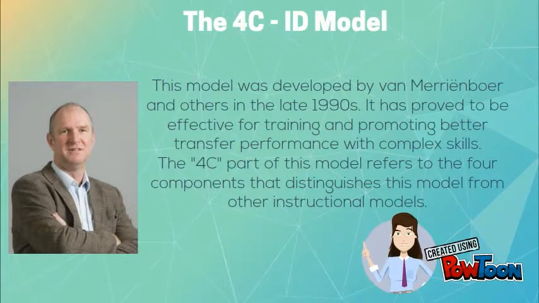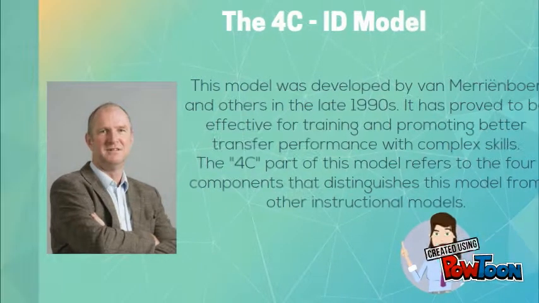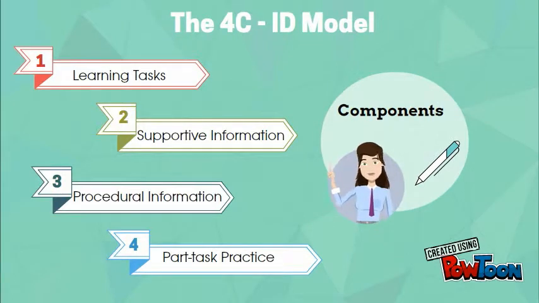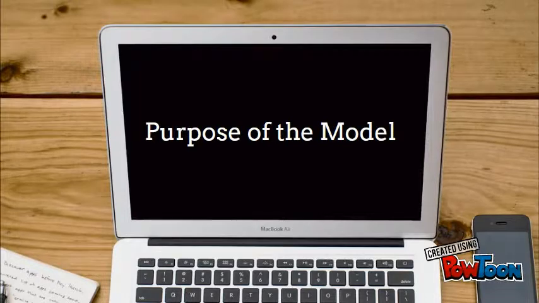The 4C part of this model refers to the 4 components that distinguish this model from other instructional models. The 4C-ID model is made up of 4 components: 1. Learning tasks, 2. Supportive information, 3. Procedural information, also known as just-in-time, JIT, information, and 4. Part task practice. So what exactly is the purpose of the 4C-ID model?